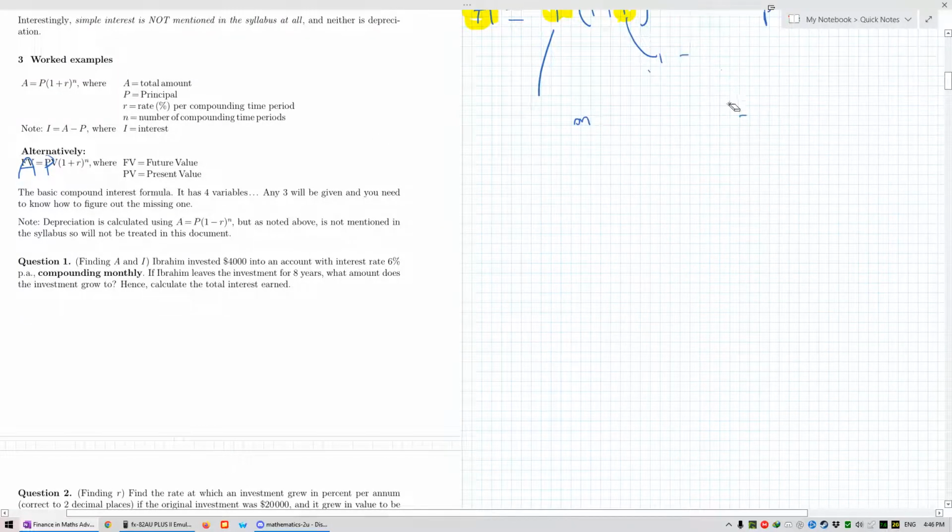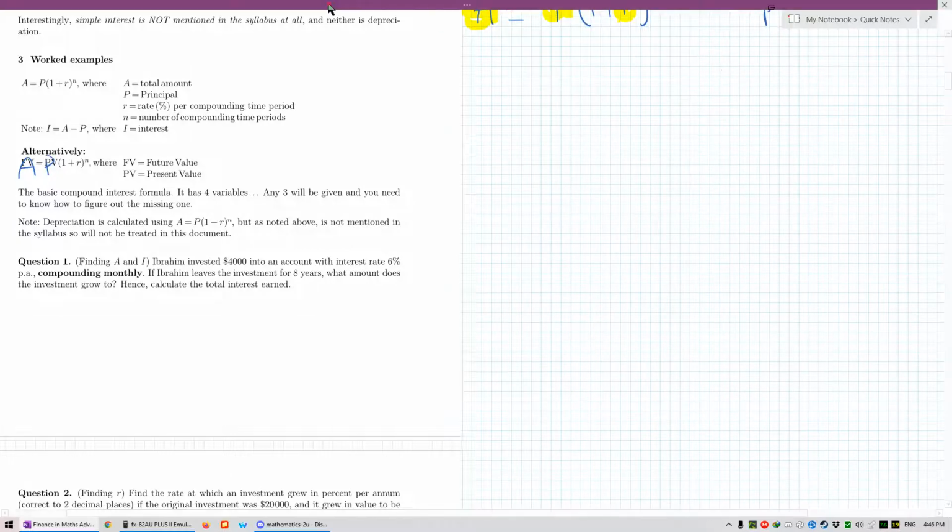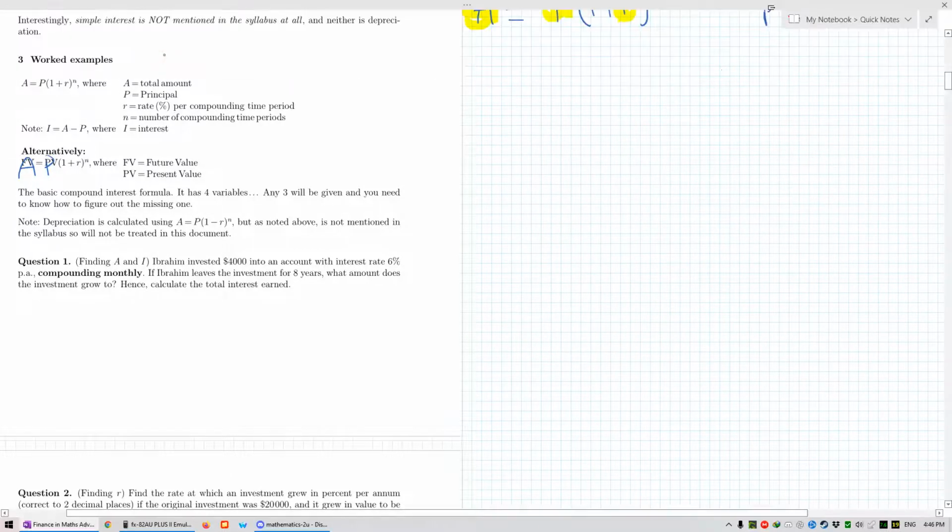I always like to start off with the formula. Regardless of what topic you're doing, you should always start off by writing down the formula. Sometimes you even get marks for it. Even if you get the rest of the question wrong, sometimes you'll actually get marks just for writing this down. So why wouldn't you? Honestly. Okay, so start with this.